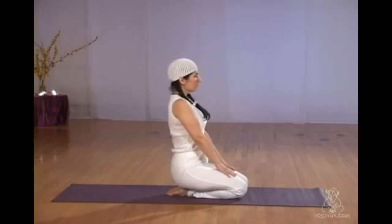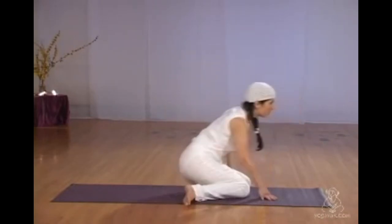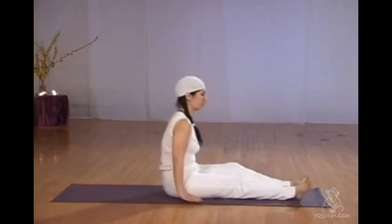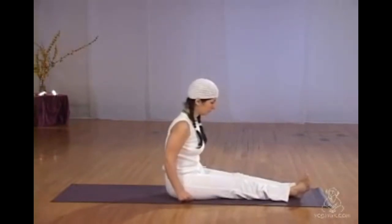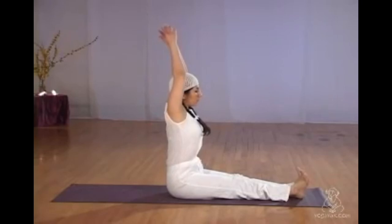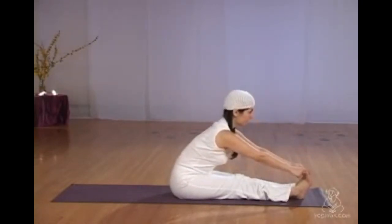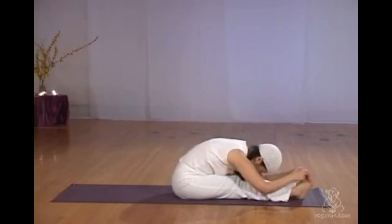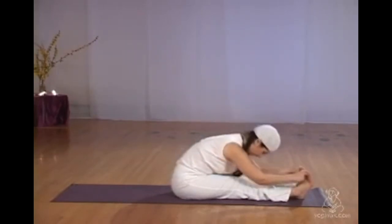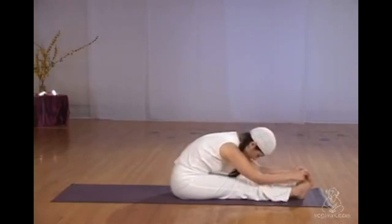Inhale and sit straight. Exhale your breath and come sit on the floor with your legs straight and toes pointing up. Take a deep breath and bring your arms up. Exhale and bend forward from the waist. Make a hook with your first two fingers behind the big toe and the thumb pressing on the big toenail.